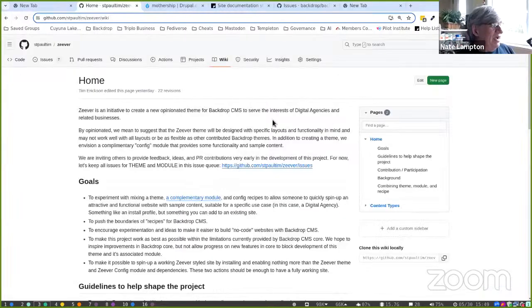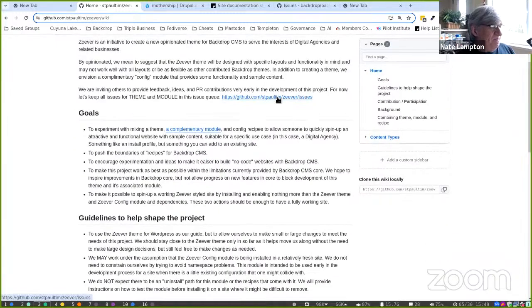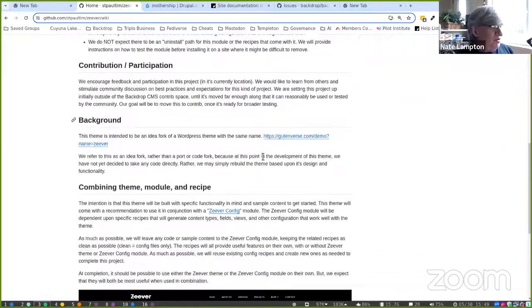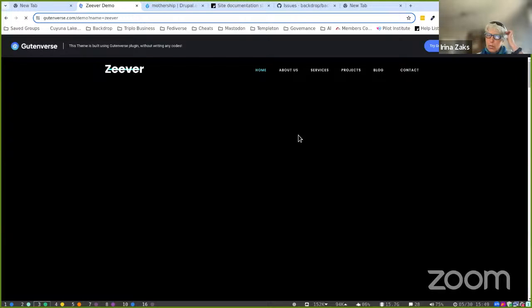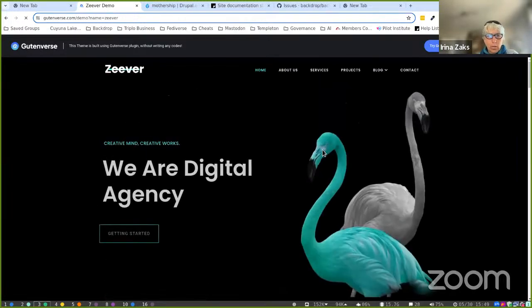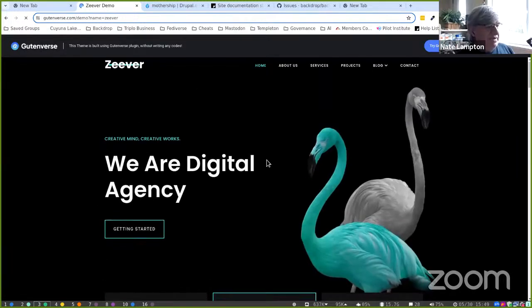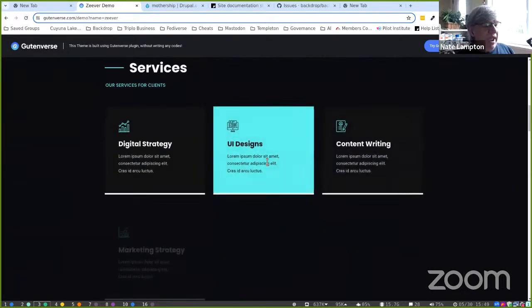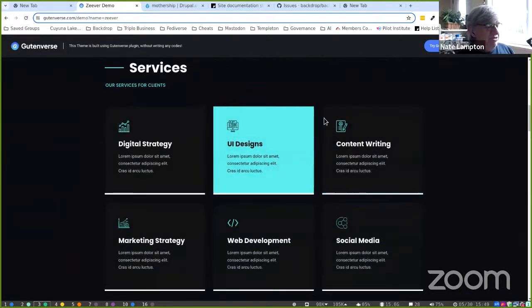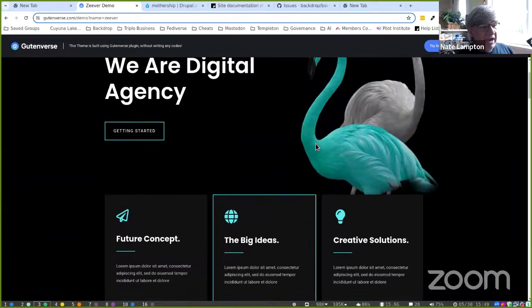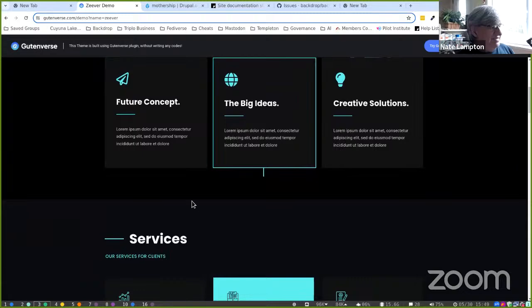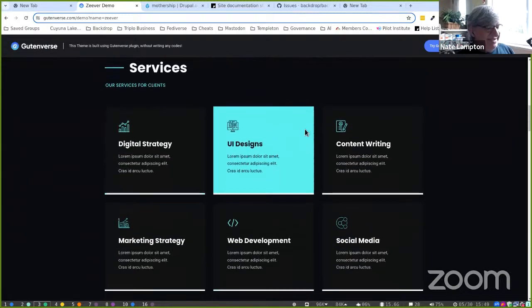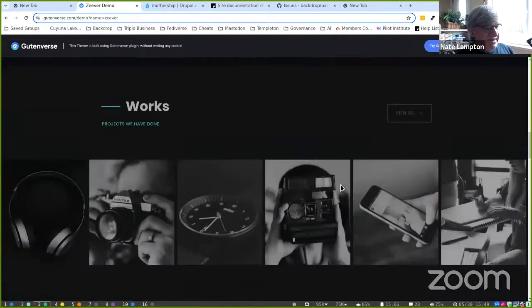And I found a theme, a WordPress theme, and it's a fairly arbitrary choice. I just found this WordPress theme, and it was just something that looked sort of practical and doable. And I thought, what is the equivalent of this in Backdrop? Well, this isn't just a skin, right? This has content types. It has specific layouts.